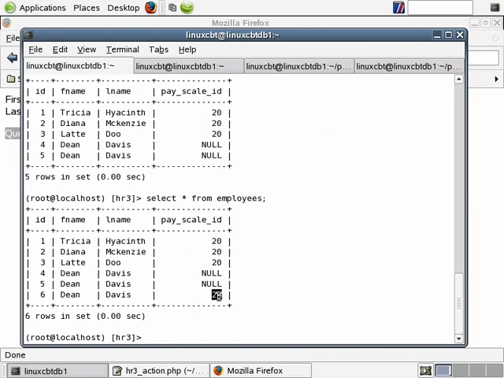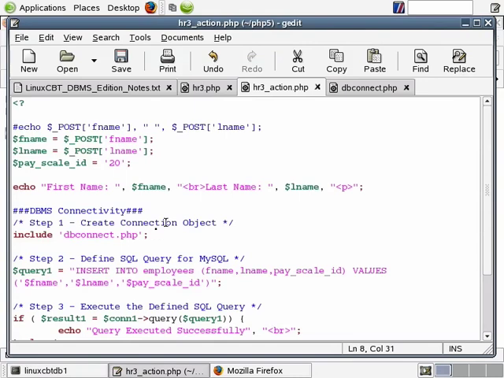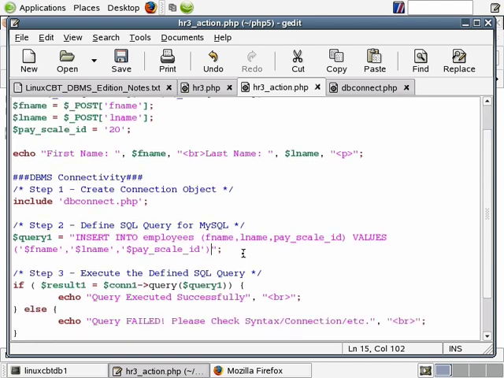So inserting values is certainly trivial. It's not a big deal whatsoever, providing your syntax is defined properly, and you define your syntax properly by clarifying your variables, defining local variables to make it nice and clean, and then using standard MySQL statements. And again, notice that with this insert statement, similar to our select statement from the command line interface, we did not terminate the statement with a semicolon because the MySQLi driver provides the terminating semicolon for us as a default.